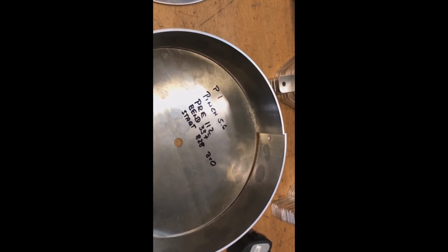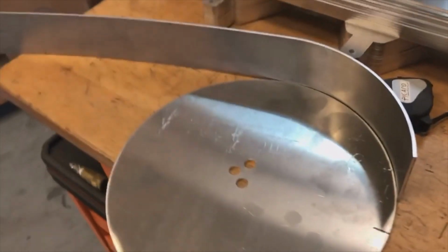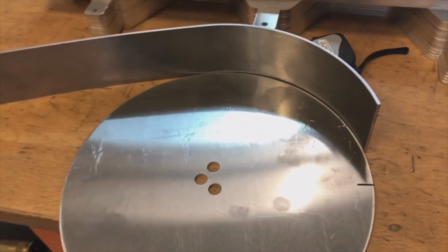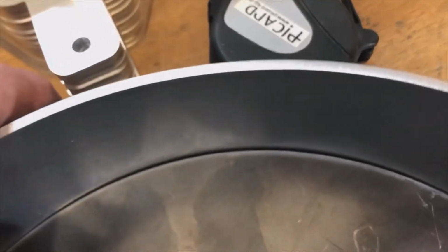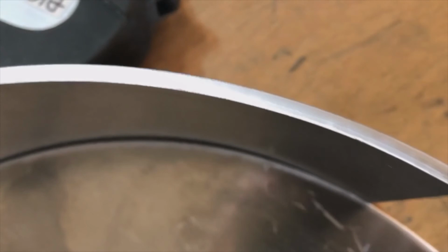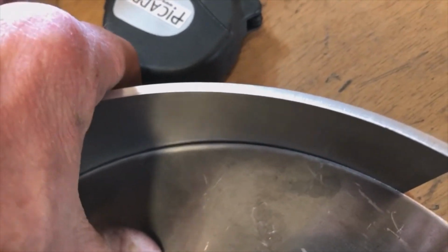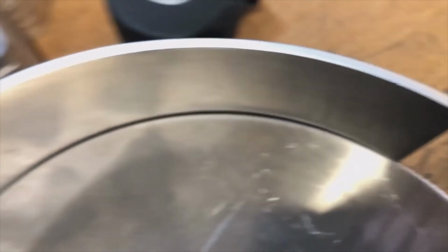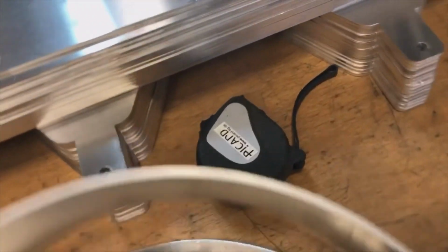Okay, here we are on to the next part, the longer version of this. And all I did is I copied the old program and I went from 112 for the pre-bend to 107 for the pre-bend. And just so that you can see this here, maybe a point less. We have a little bit of air in between, but with aluminum, like I say, the ever so slightest pressure will make that lay right against there. This is like less than 40 thousandths of a gap in here. It gets pretty finicky. So we already know that we have our pre-bending value very well.